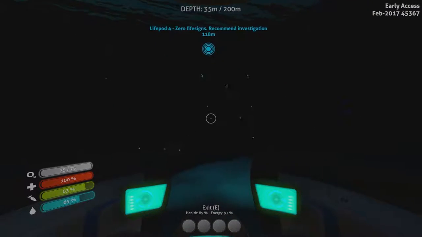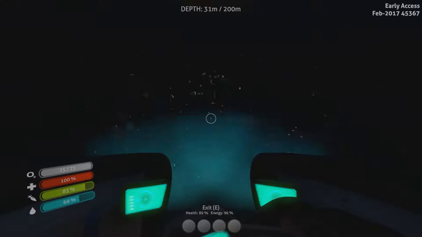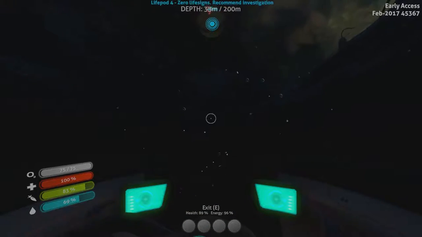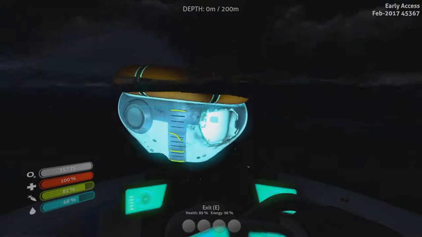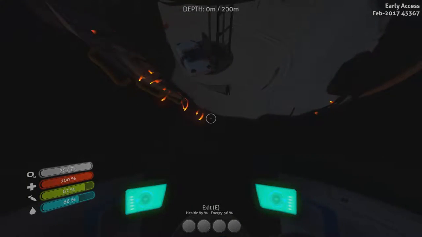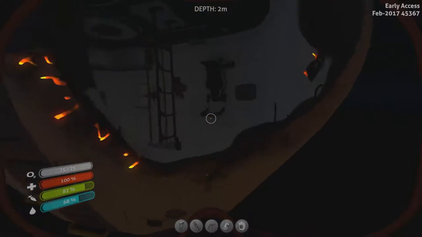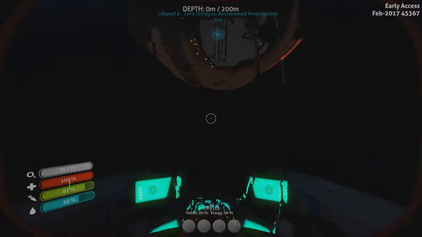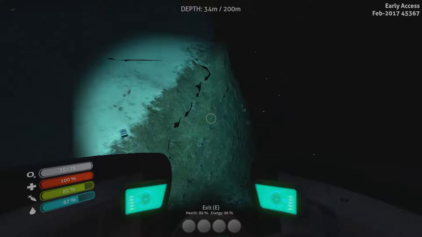Ooh, it's getting dark. I'm happy I've got lights. I heard something creepy. Bugger off. Okay, so we inspected you, I guess. I don't know, did I open that thing? Let me see. Yes, I did. Okay, let us dive down and let's see what we can find.